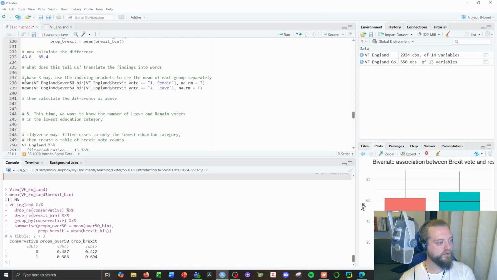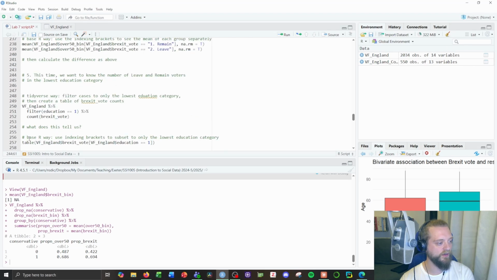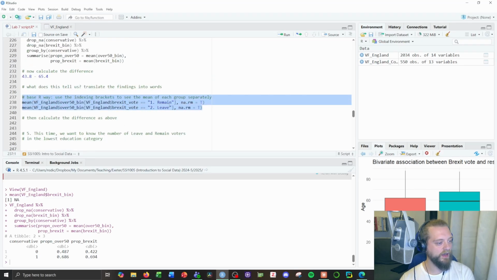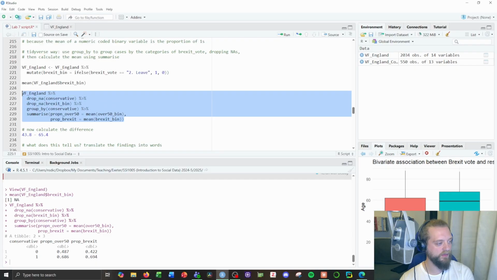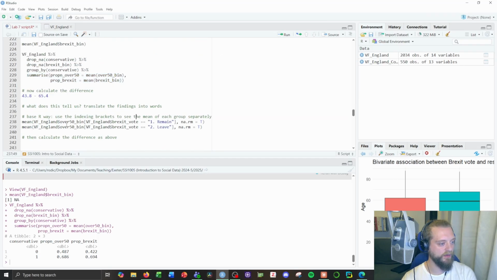Now, there are other ways of doing this. The rest of the script deals with doing this using what we call subsetting. So subsetting looks a bit like this. You can see this is base R because we're using extracts. You can get into how this works if you like, but I think this is probably the preferred way. This is one of the reasons why tidyverse is useful, because it's a bit more modular. We can use this summarize to get these tables.